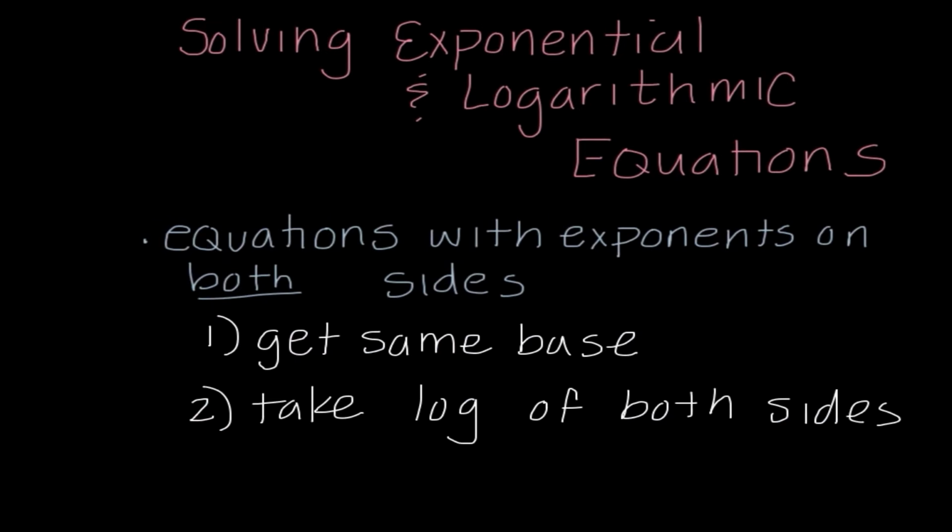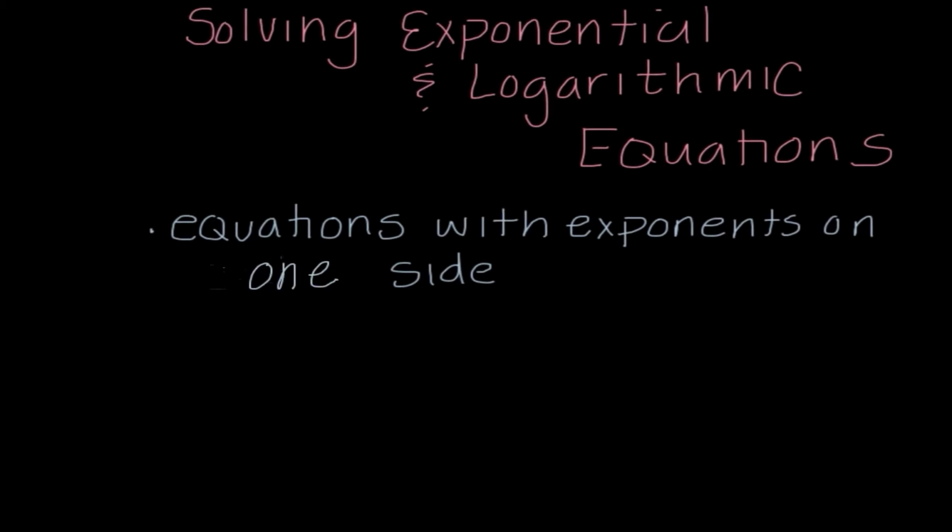And in this type of problem, there's actually two different methods that we can use. The first is that I can try and rewrite each side of the equation to get the same base. A lot of the times this might be easier for some of you, if you're really good at manipulating numbers in your head and thinking of them in different ways. The second method, which we could use all the time, or we could use if we cannot get the same base, is to take a log of both sides. And we'll see that in action and see what that means.